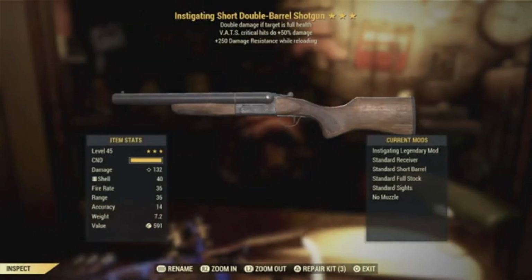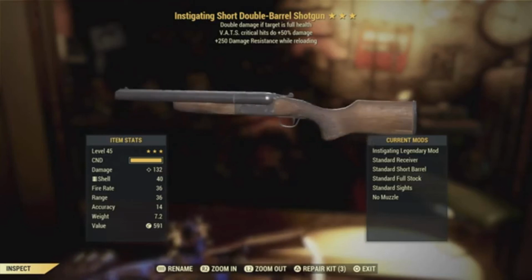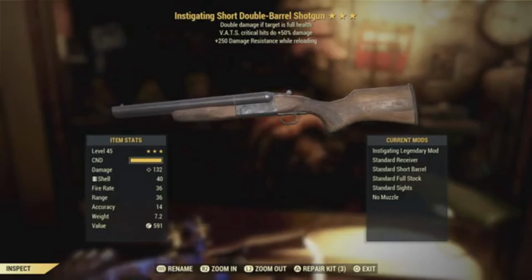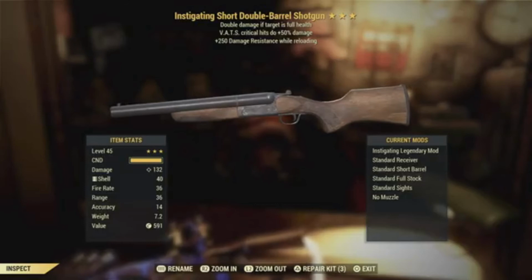Now basically everything I just said about the weapon falls under this character category here again. It's getting VATS crits, 250 damage resistance while reloading, double barrel shotgun. Instigating is nice on this weapon because you're actually trying to one-shot a lot of the enemies. VATS crits, definitely helpful. You can easily get a lot of VATS crits with just the Four Leaf Clover perk on shotgunners. Actually one of my favorite playstyles, a VATS shotgunner with low intelligence, low luck investment, using only the Four Leaf Clover perk.